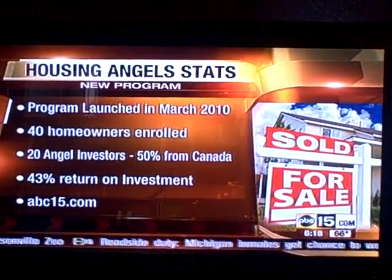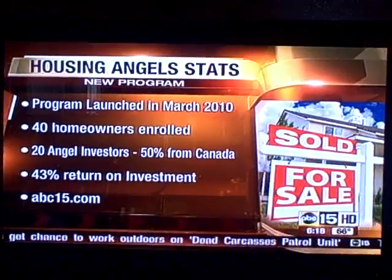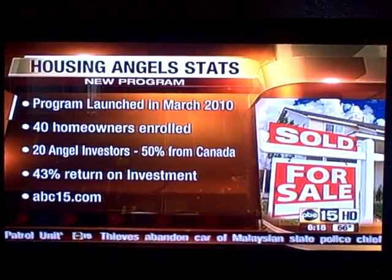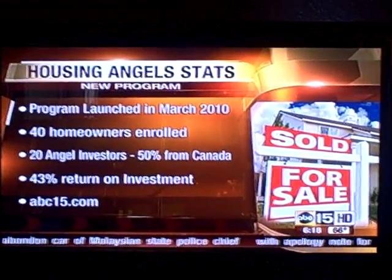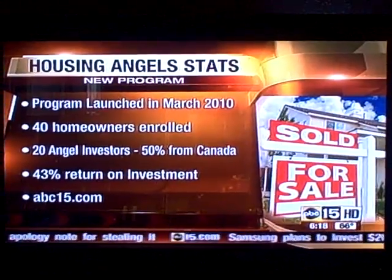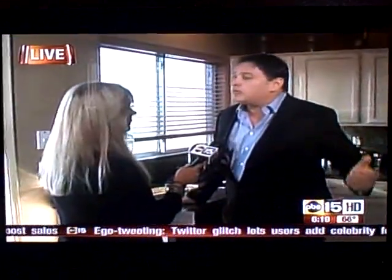What happens though if the investor buys your home, you're renting it from them, and then you can't get your credit back up to buy the home? Well, our goal is we don't want to put anybody into the program if we don't think they can achieve that. So the credit repair people tell us, and we want them to visit with a credit repair person and make sure that they can buy it back within the 2 to 3 years. Or we don't want them to get into the program. Maybe it's better for them just to short sale the house, move across the street, and maybe it's taking them 3 or 4 years to repair their credit. Then we'll help them purchase another home at that time.